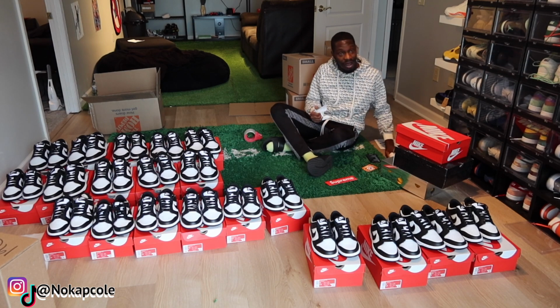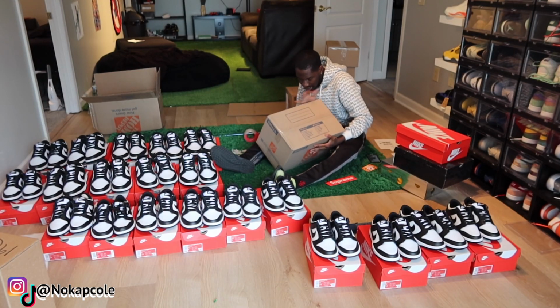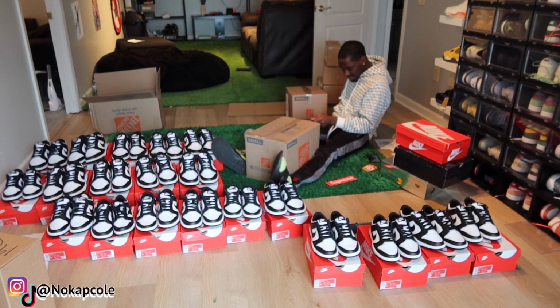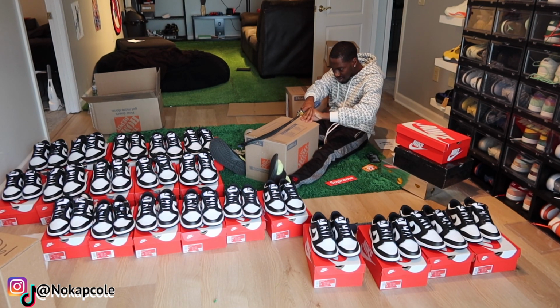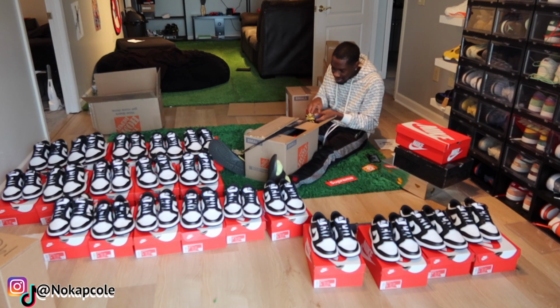All right, now let me go get my samurai sword. I literally use a sword to open boxes. This is the right one. So this is literally how I open it. Y'all probably think it's dangerous. Nah, I'll be smooth with it. Look at that. Clean with the sword.